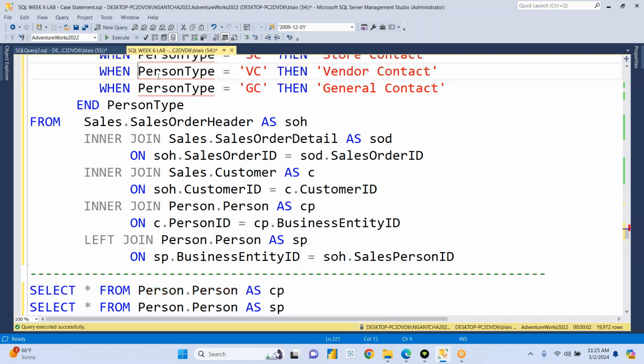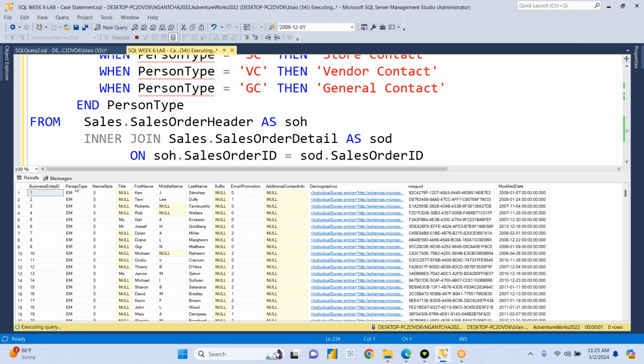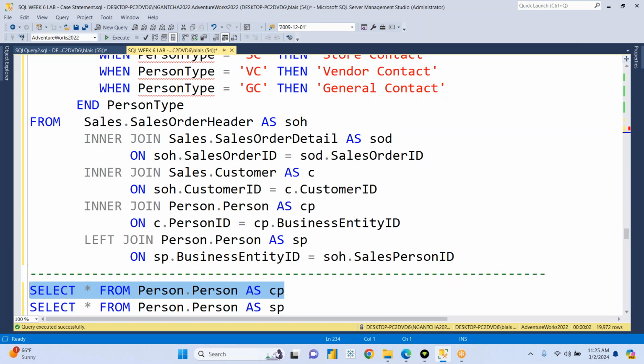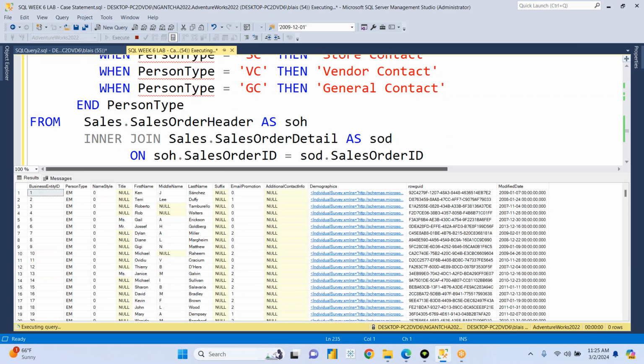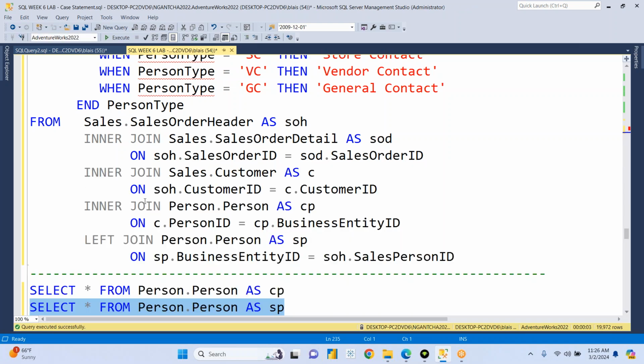You have to understand that the column in the case statement is person type. Person type can be traced to this one, cp.person type, this version. Another version of the person type is the one in the SP, this one. This is going to be referenced as sp.person type. So which is which?